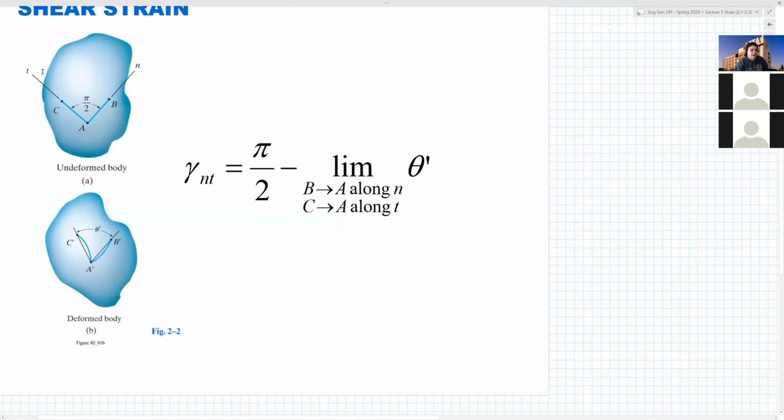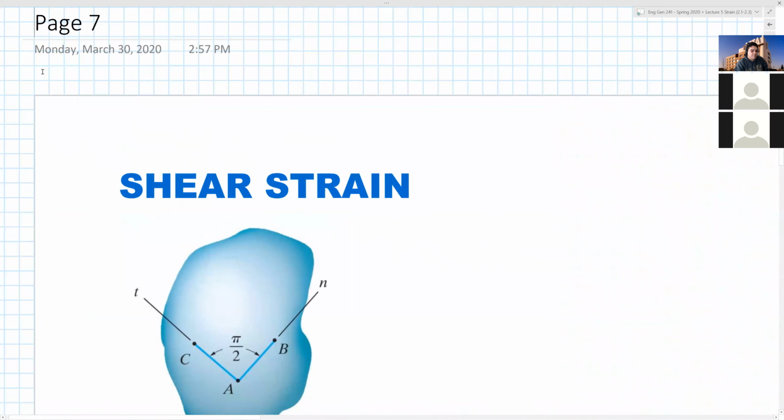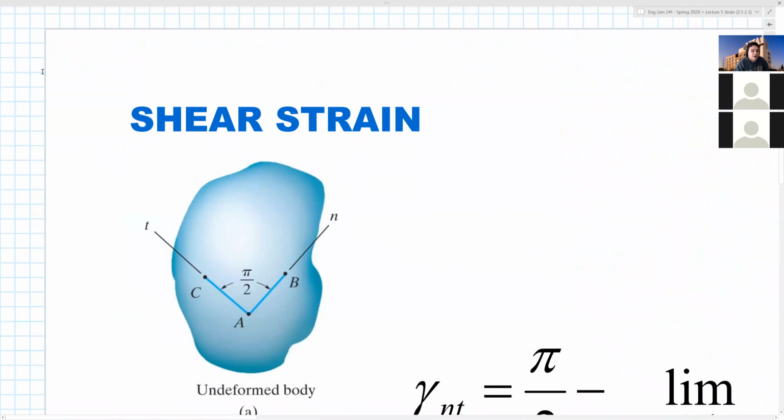All right, shear strain, same idea. I kind of did it before. What if our axes are two of them? What if one is normal? Actually, this is the NT axis. I don't want to say it's normal tangential, it's just NT. So initially, what axis are we talking about? This is the NT axis.